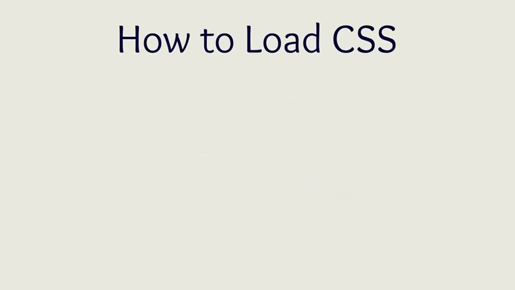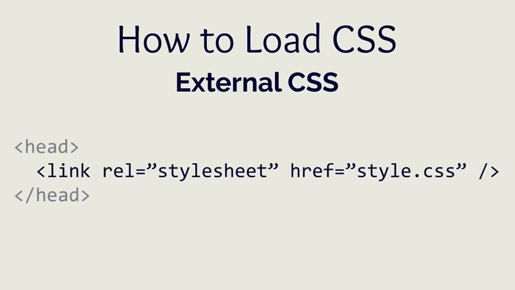The final and best way to define CSS styles is to use a separate CSS file and link to it from the HTML. All of the styles for the entire web page can be defined in one or more CSS files, and they can be added to any web page by using a simple link element inside the head. The link element is a simple element that can be used to link files to the HTML, and its main use is to link CSS files.